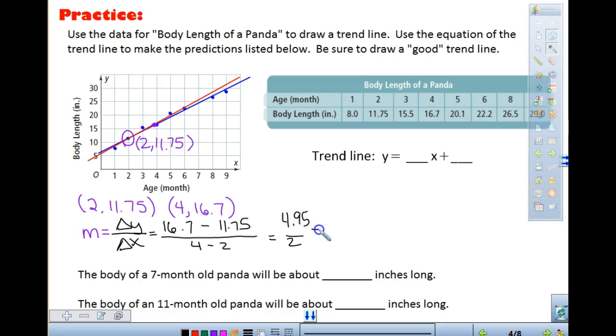Now divide, because we are going to get our slope as a decimal. So 4.95 divided by 2. Use your calculator, because we want to be exact. I don't want you approximating it. Take your calculator out and do the division. No, I don't want you to just blurt it out. I want you to actually divide it on your calculator and then tell me your answer, not just go, oh, I think this is it. Emily, you get it from me?